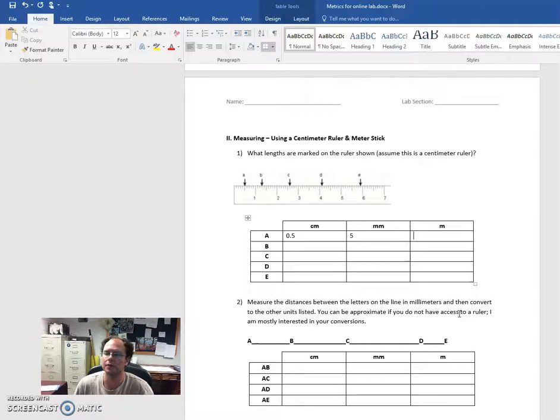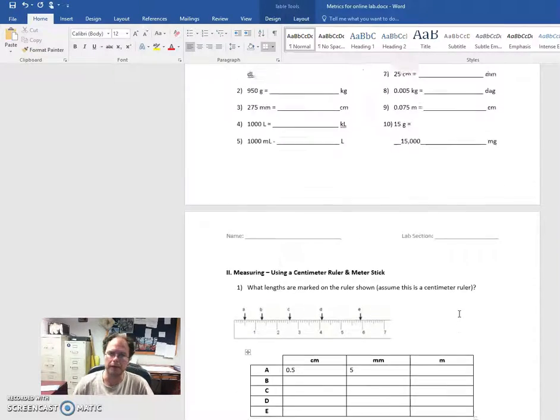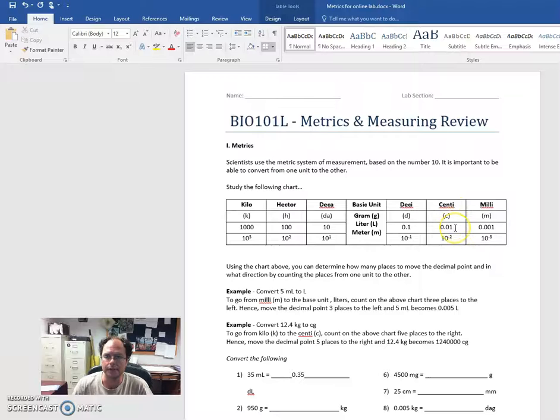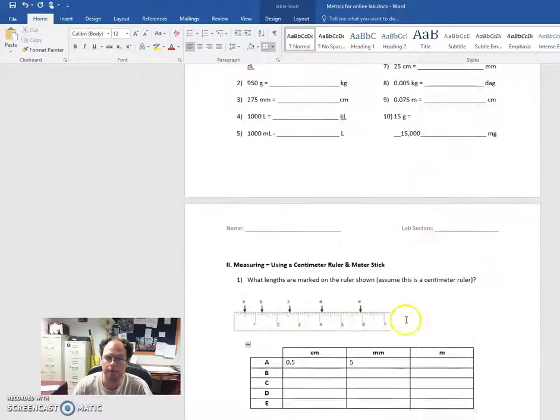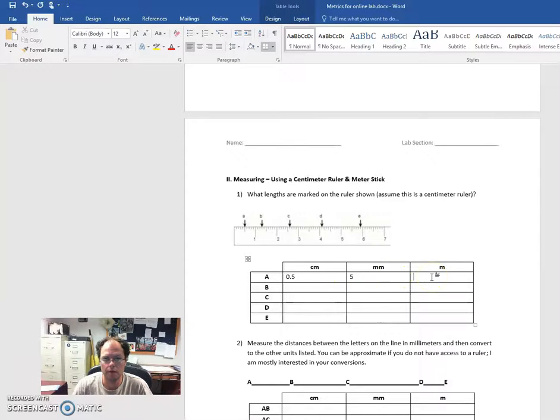Okay, so centimeter is 1/100th of a meter. Meter is the base unit for length. Centi means 1/100th. So we have 1/2 of 1/100th of 1 meter. Alright, so how do you convert that to meters? Well, if you go back up here to this little chart, centi, 1/100th of the base unit. So to get back to the base unit of meter, we would move the decimal 2 to the left. So 0.5, move 2 to the left, is going to be 0.005.